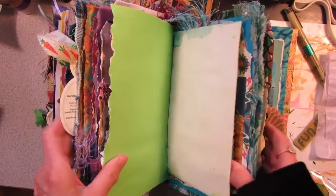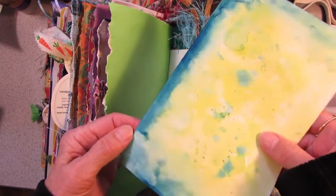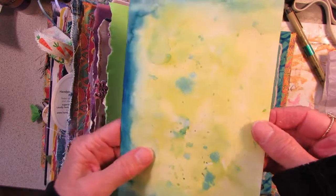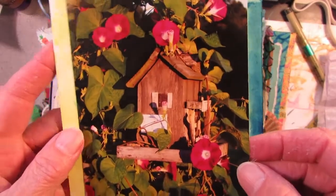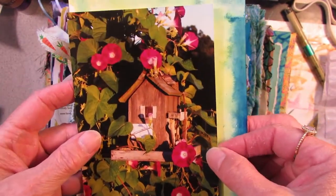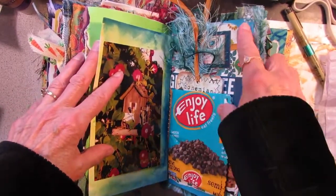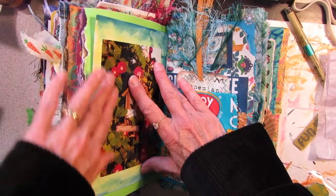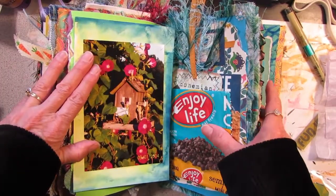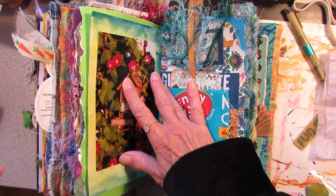And now I have a few more pages to finish up. There was this plain green page, and I just found this piece of paper that I'm not really sure what I made it for. But it's kind of colorful. I was probably going to put it in a book somewhere. And I think I'm just going to take this picture because I like it. It's Morning Glories, and it's summery. And May is the month of flowers. And I think I'm going to add that on there. It's got a blue edge, which matches all the blue next to it. And I think I'm going to go find my vine trim and add a piece of vine on the side of that. And then maybe I'll just note where this was taken. And that'll be another page done.